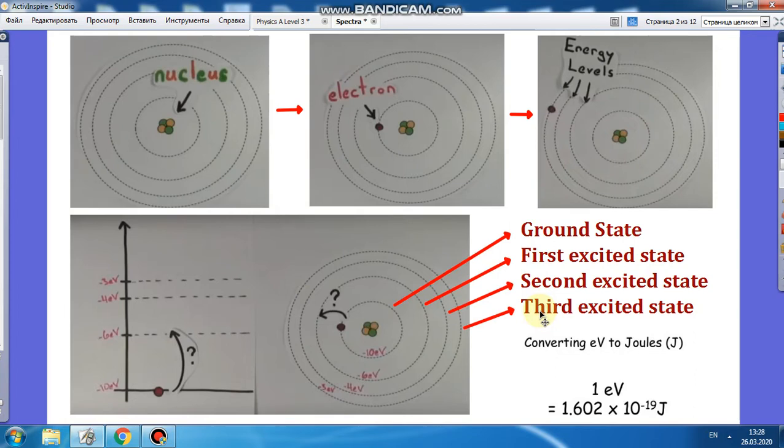So how can we give energy to the electrons? We can give energy by giving light or sending photons with energy levels. Photons with more energy can move electrons to a higher excited state. We also mentioned that electrons can return to a lower state. If an electron moves from a higher state to a lower state, it emits light or a photon.